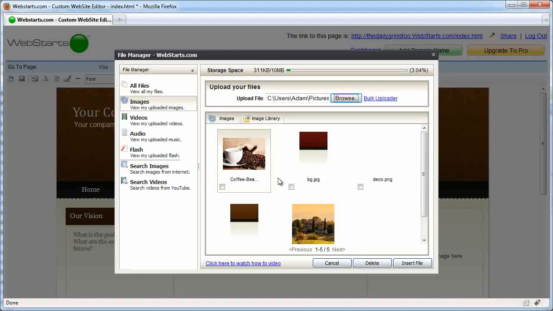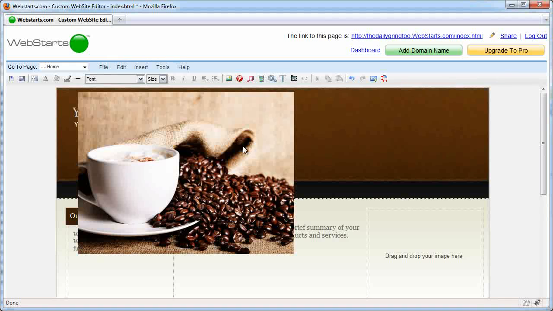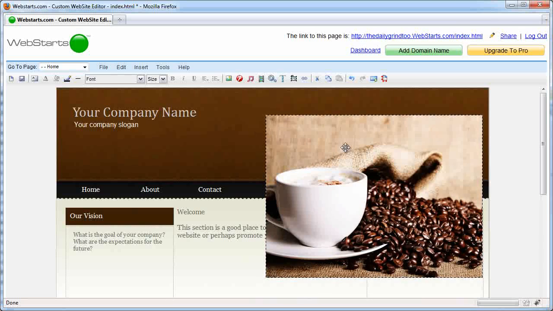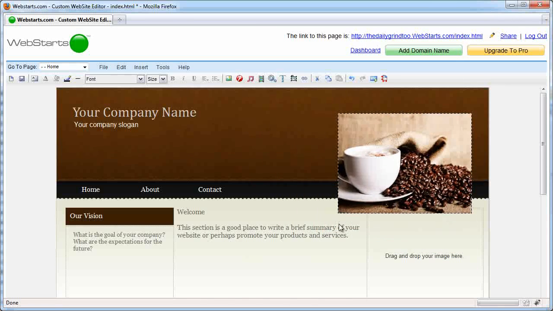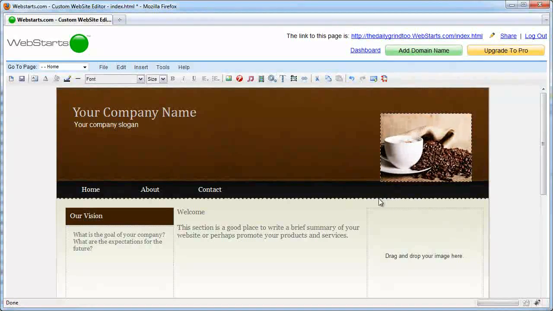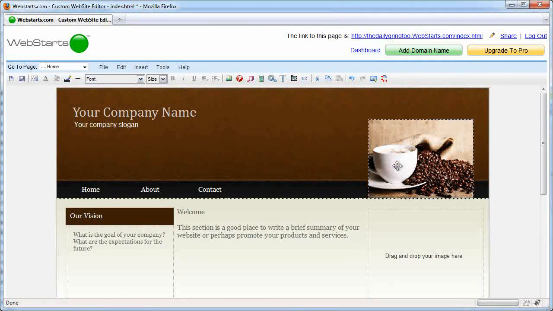After a few moments, it'll generate a thumbnail, and you can then click on that thumbnail to add the image to your web page. You can drag and drop your image wherever you'd like it to appear on the page by clicking with the left mouse button, selecting the image and holding it down. You can resize the image by clicking on the small gray squares called handles and moving them in or out.